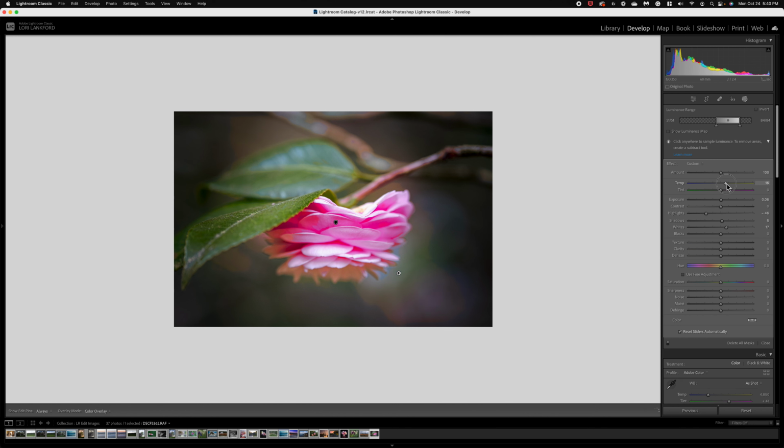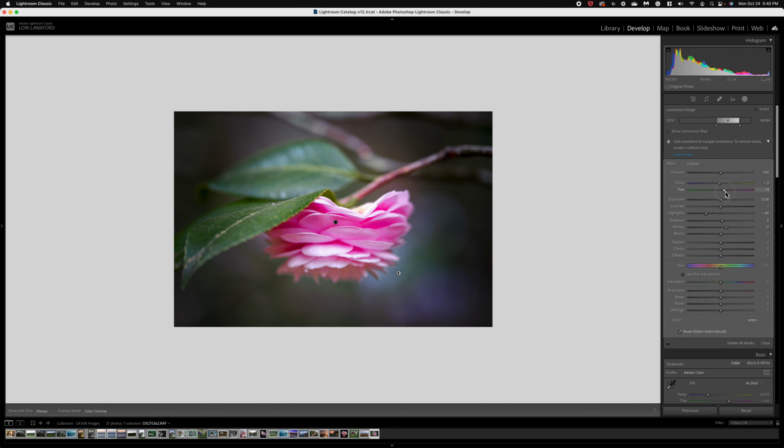I could also modify the temperature. So maybe want to add a little bit more of that pink tones, and you can do all of that there with color range. The luminance range will give you some distortion like we just saw. So you have to be careful with that one. Color range, I don't find that happens as often. Let me model one more example for you.